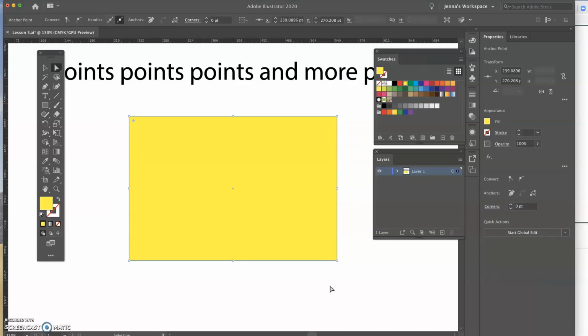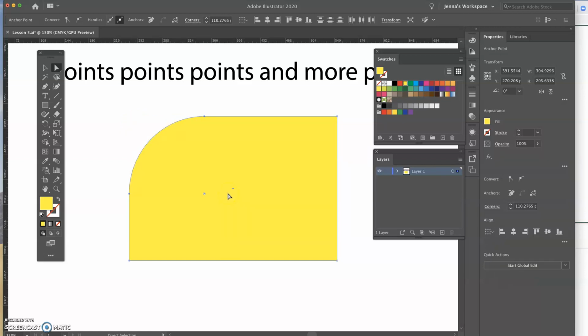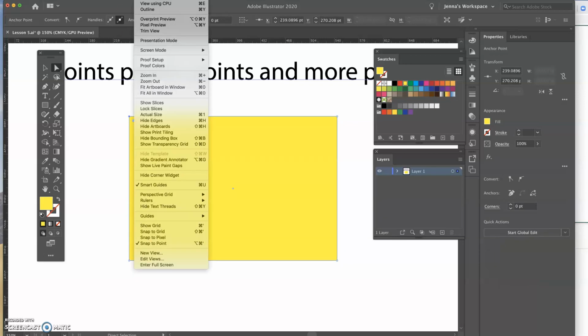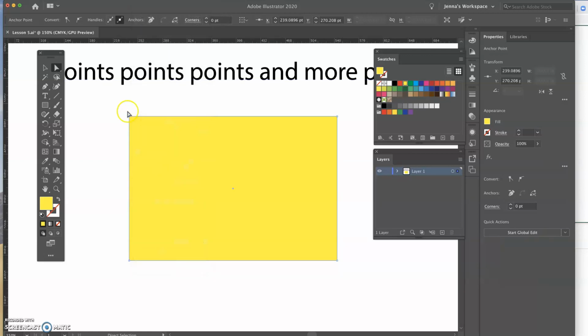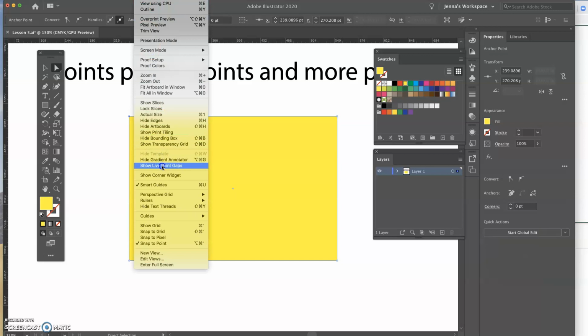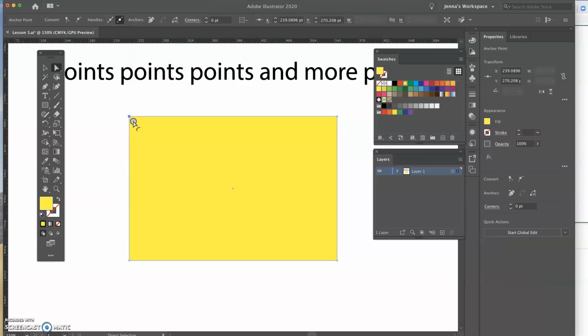I'd also like to go back to the fact that you are noticing these little corners here. Those are corner options. And if you were to scroll over them, you can round a corner. That's what those are for. I also want to point out that you can turn those off. You can go underneath View, and you can hide the corner widget, and then you won't see that little thing in the corner there. So again, underneath View and underneath Show Corner Widget would show that. So that's what that does, but not to be confused with the point, right? The point is what is active.